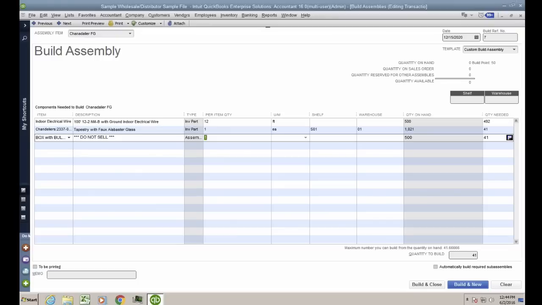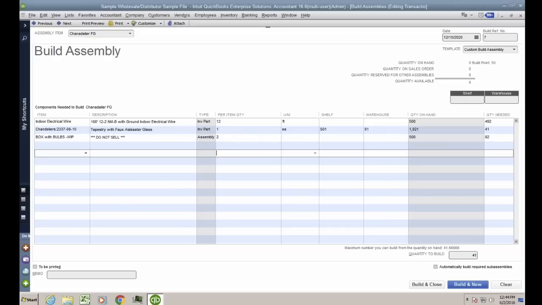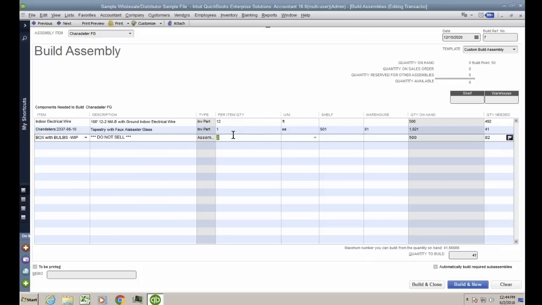For example, I want to say, look, from this point forward, I'm going to include maybe 2 boxes with bulbs. I can actually just come in here and put 2, and notice that it was just me switching it, and then my assembled product is going to be assembled with different components. So I'm not stuck to my original bill of materials. With QuickBooks Enterprise, I could change some of these components on the fly, even if I wanted to. With QuickBooks Premier or Accountant, you would have to go back to the assembly, change these boxes to 2, and then come back and rebuild again.